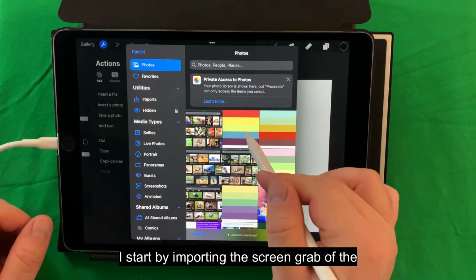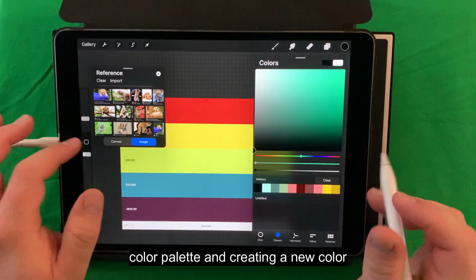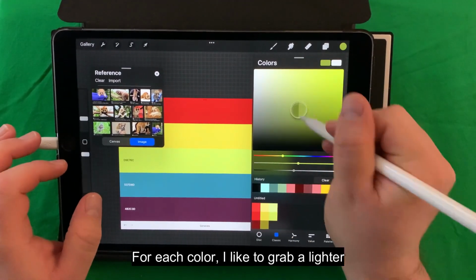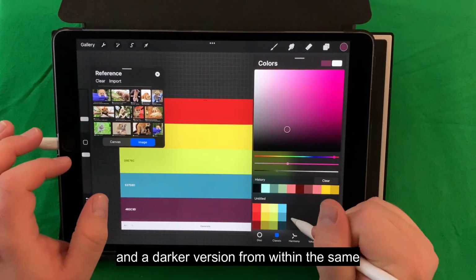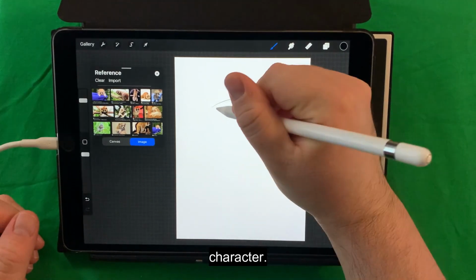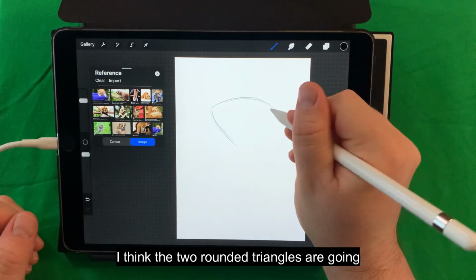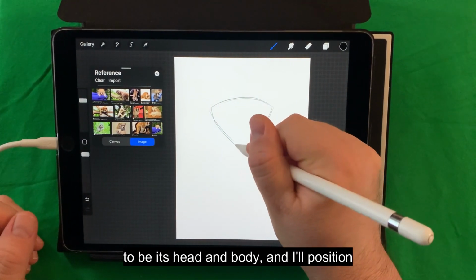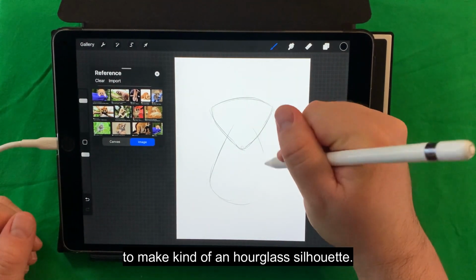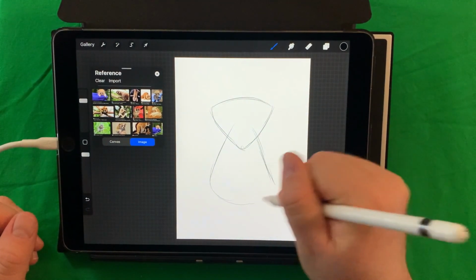I start by importing the screen grab of the color palette and creating a new color palette in Procreate using those colors. For each color, I like to grab a lighter and a darker version from within the same swatch square. I'm going to start by roughing up my character. I think the 2 rounded triangles are going to be its head and body, and I'll position them in opposition to each other to make kind of an hourglass silhouette.